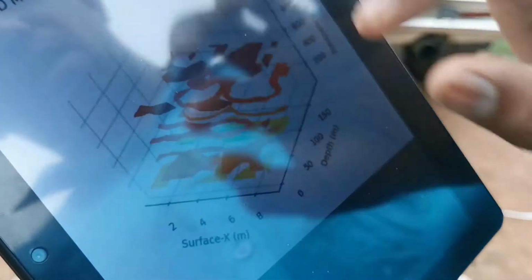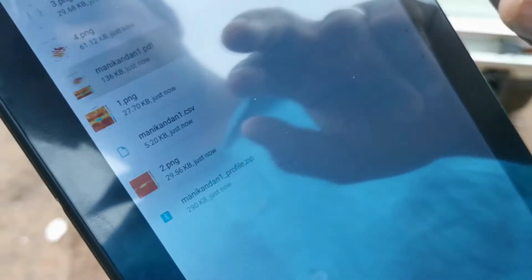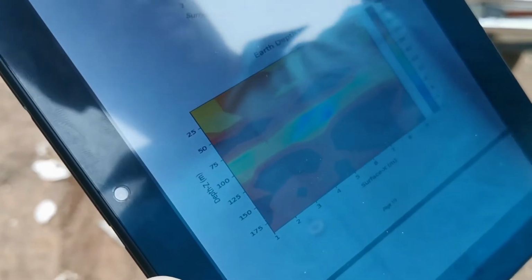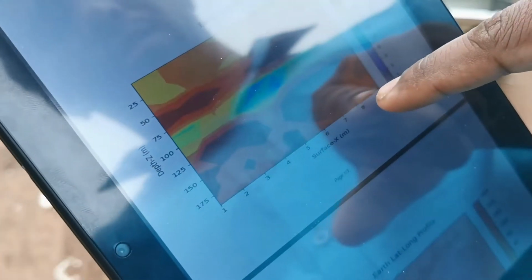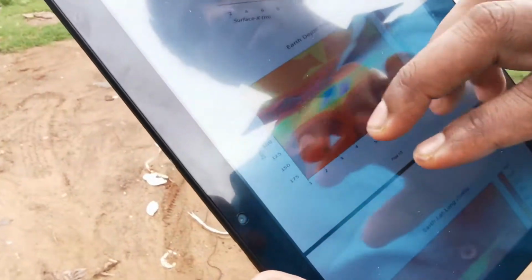Okay, now I am extracting the file. In this file, you can see depth versus frequency. Depending upon the frequency, where it hits up to the maximum depth, and the lowest range as well as the highest frequency where it hits, we can see in the flow chart. Here is a 3D map. You can rotate it on a laptop. Here they have given surface versus depth versus frequency, where it hits with the depth and its frequency. Now I am going to the complete report.